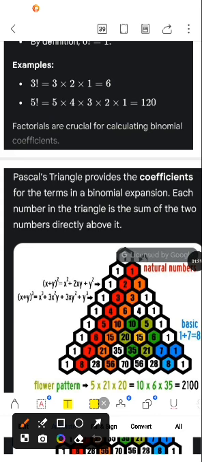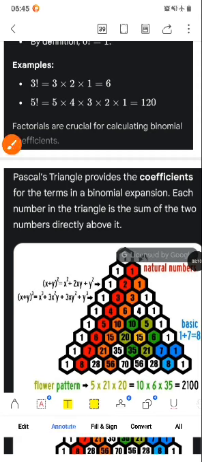So how do we expand it? Always, to get the powers, raise the first term to the power of the expansion. Here the first term is x, and we raise it to the power of the expansion, which is 3. Then give y the power 0. Any number to the power 0 is 1, so we don't usually write it. That's why they ignore it. But here x is 3 and y is 0. Why is that the case? At the end of the day, when the powers of the two terms are added, they should give the power of the expansion. The power of the expansion is 3, so 3 plus 0 is 3. They shouldn't be more than or less than the power.